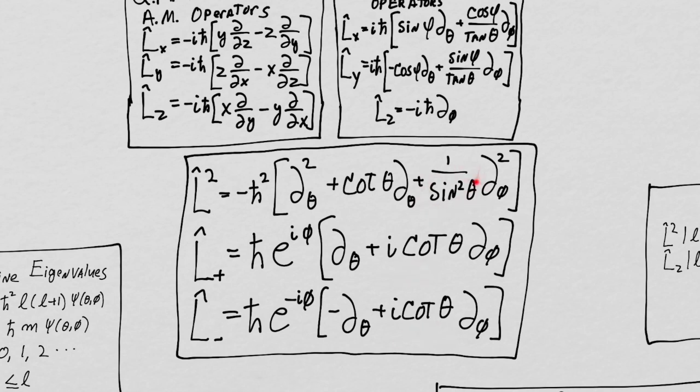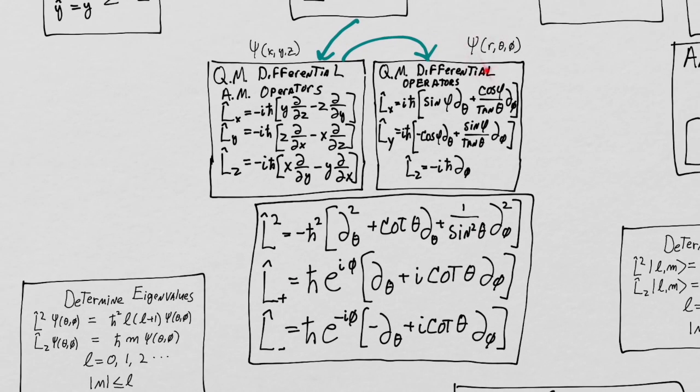I don't understand why they don't go with cosecant and forget the fraction, but typically they leave it with sine squared in the denominator. They're happy to use cotangent here, but not cosecant there. Anyway, these are still differential operators, and they're still looking for functions of spherical coordinate position. So you go from there, you can go to there.